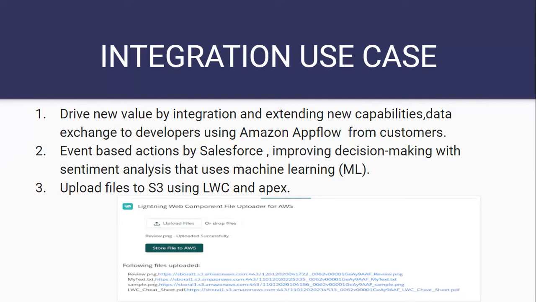So the data stored in S3, we can use the secure download URL, and that can be sent to our client, and they will download the attachments directly. And these links also expire according to the set that can be done by the account holder of AWS. So the data security is also maintained. These benefits have made it increasingly popular to move the data from Salesforce to S3 for the business purpose.